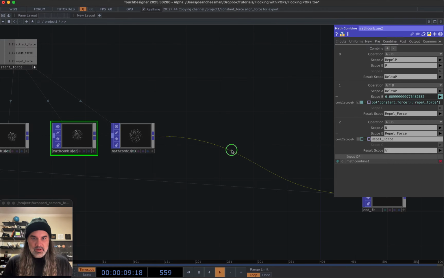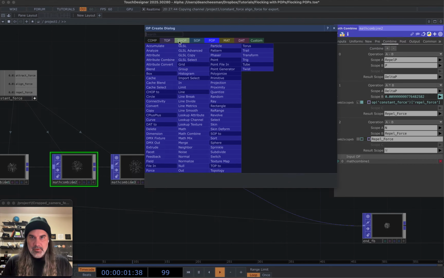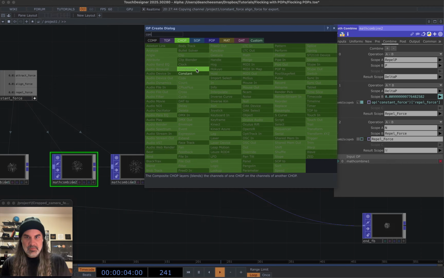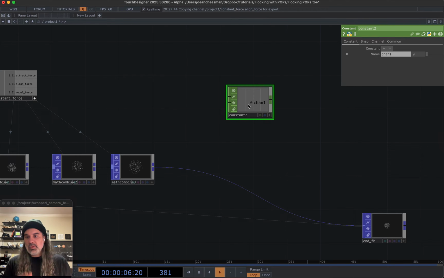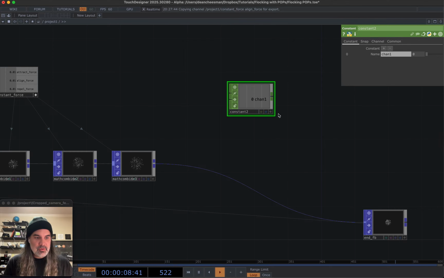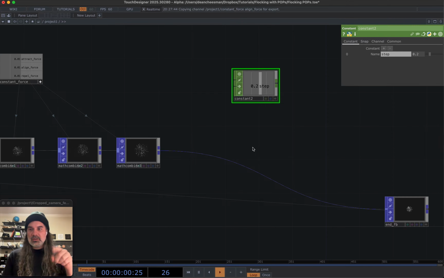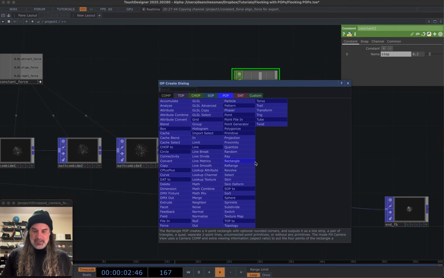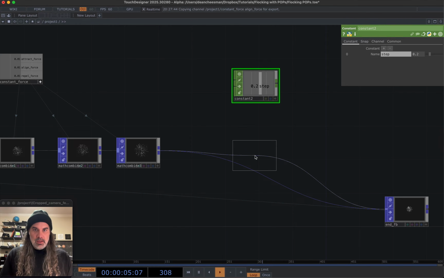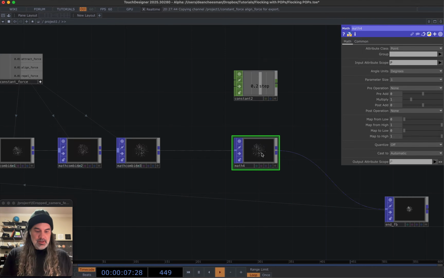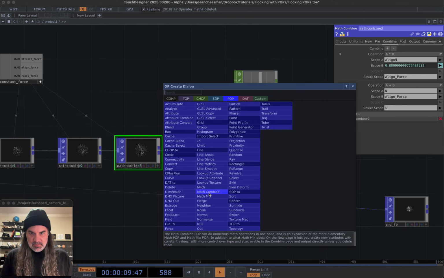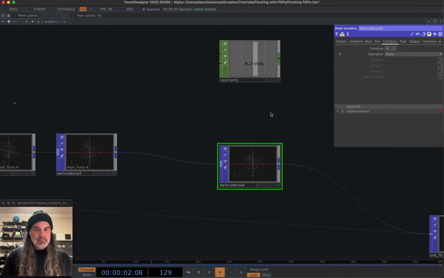And then let's go ahead and start getting these moving. I'm going to do a step speed here to take a step towards the normal, in whatever direction the normal is pointing. So let's call this step, and I'm going to say 0.2 is the amount that I want to step towards the normal each cycle. So let's do that. It's just going to be math combined. Sorry, still getting used to some of these new operators.